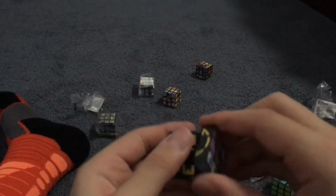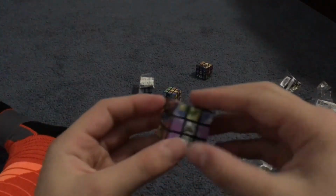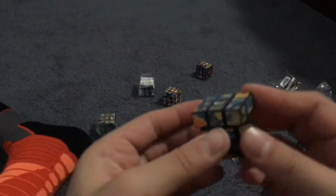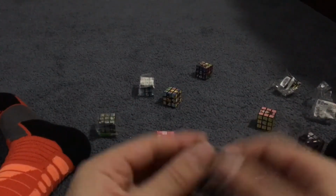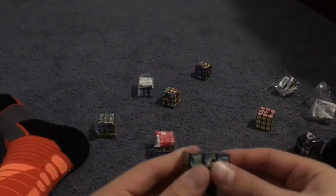So this is, I think, Batman. Or Marvel. Oh, it's Batman. Yeah, this looks like all Batman stuff. Superheroes, but yeah, so this is definitely stiff. Yeah, this is less stiff. It's just looser.